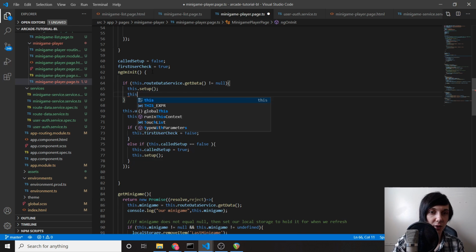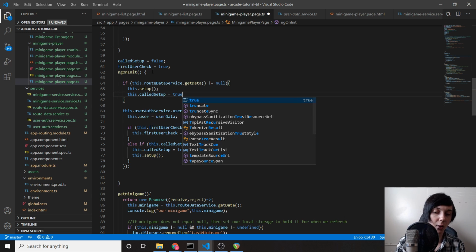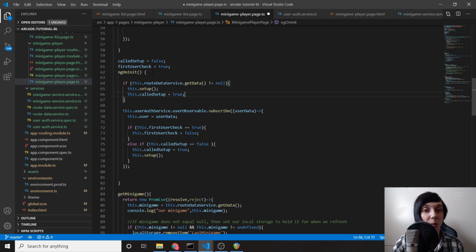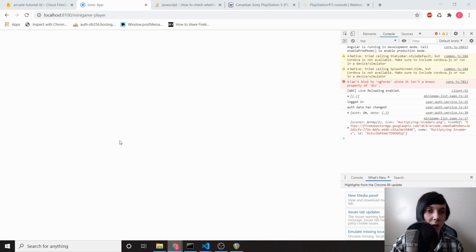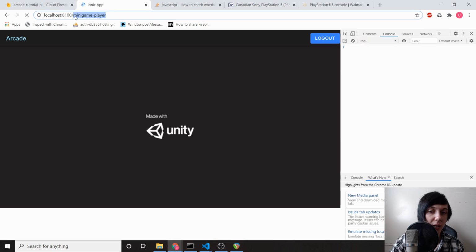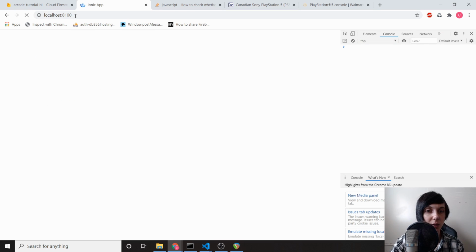And then we'll set this.calledSetup equal to true. So basically, if we come from another page and we already know whether we're logged in or not, we will automatically set up our game. Otherwise, we're going to do it when we know if we're logged in on refresh. So hopefully that fixes that problem.